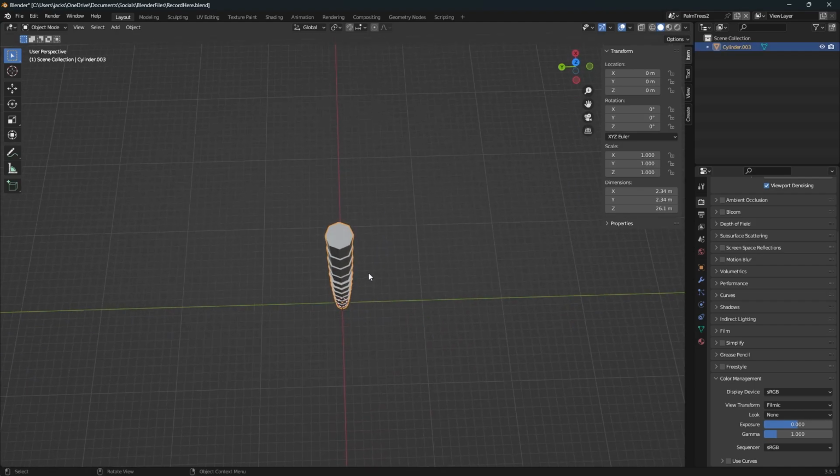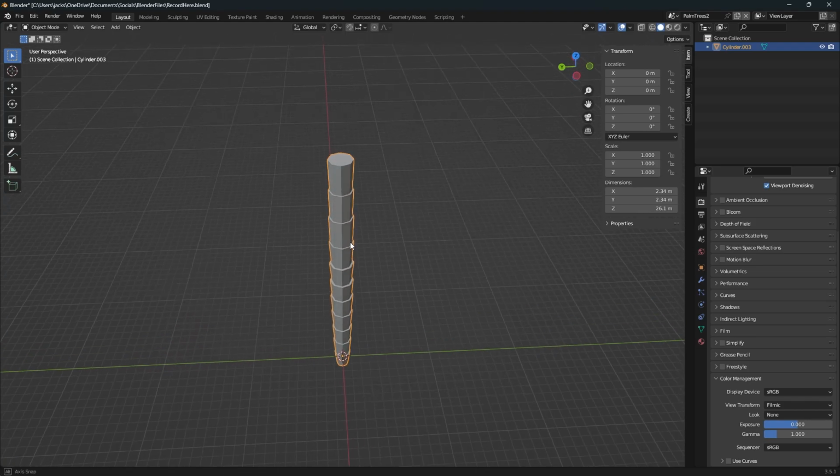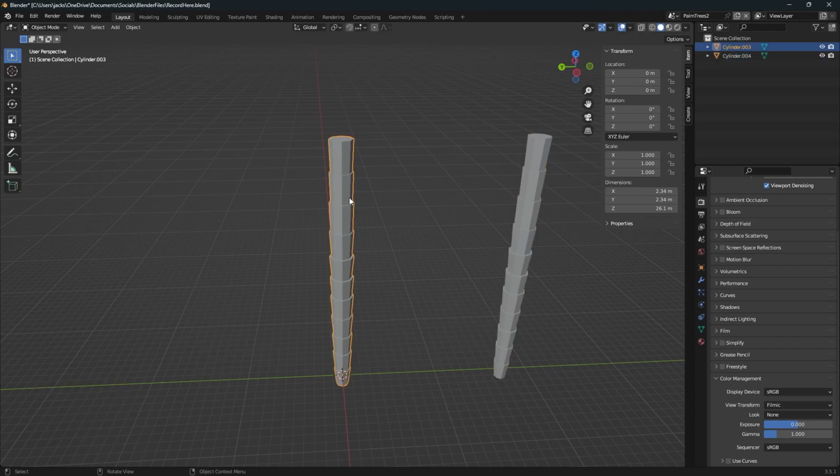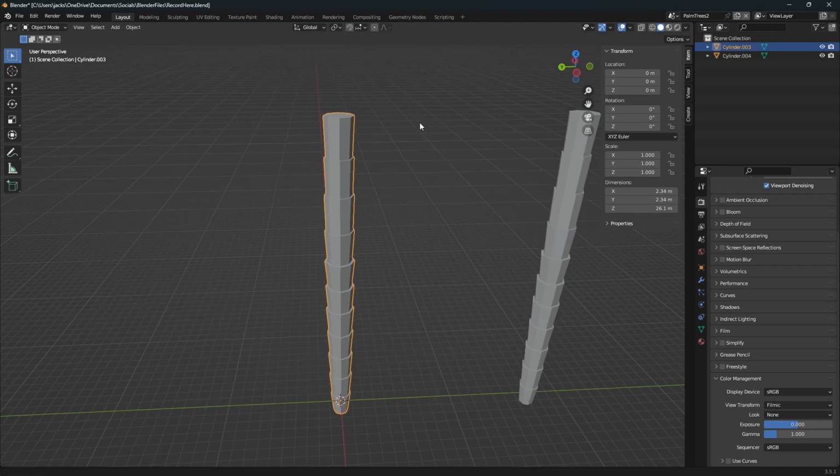So now the next step is going to be doing the top bit right here. And I'm going to go ahead and duplicate this by hitting Shift D, and I'll smooth it over a little bit just in case we happen to mess up or you happen to mess up. It'll always be better this way if we have an extra bit.